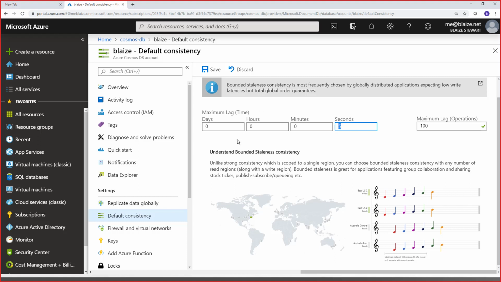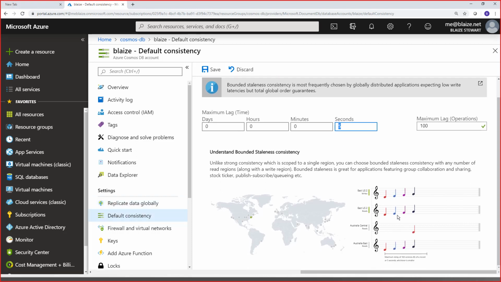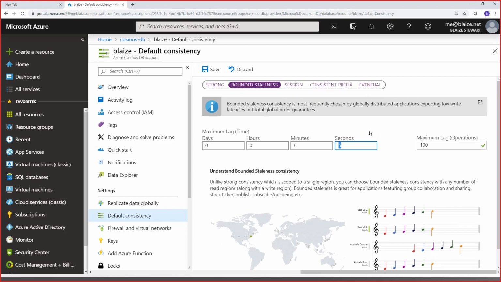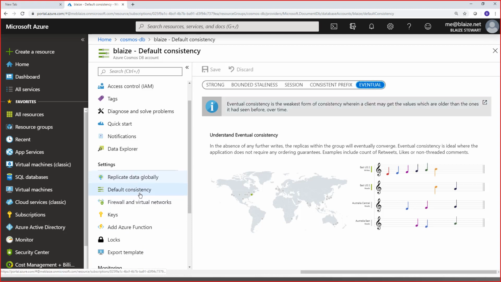East region. So you can go into the Azure portal and click around and play with these consistency models, and you can use this graphic to give you a depiction of what that looks like. I like this because it gives you an analogy for what that's going to look like. But if you're not sure, just set it to eventual, and that's generally going to be good enough for most applications, especially in read-heavy applications where you don't have a lot of writes. But if you have a lot of writes and you need those to be in a specific order across all the databases and across every region, because for some reason you need strong consistency, you can set that to strong consistency.